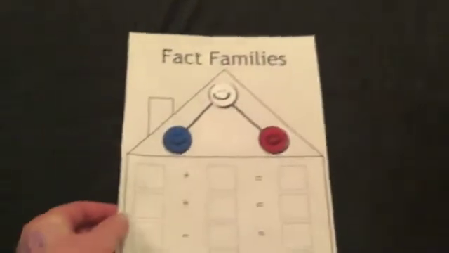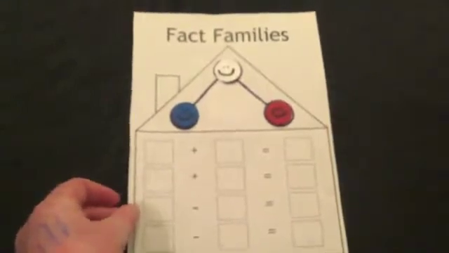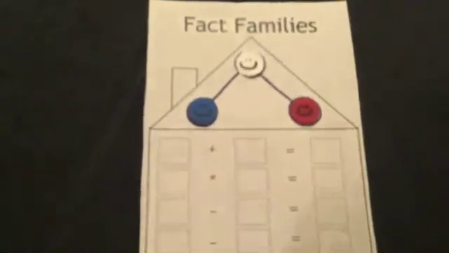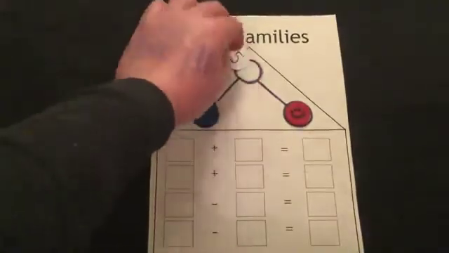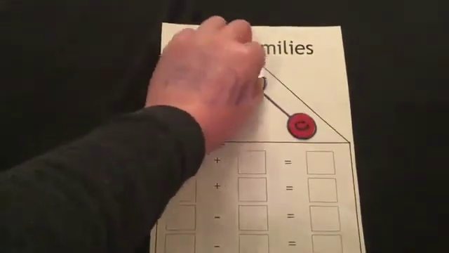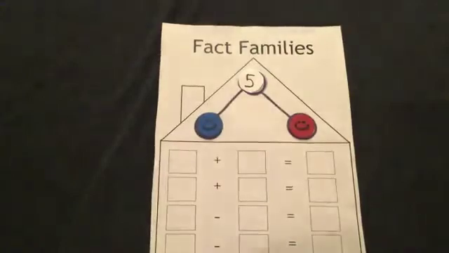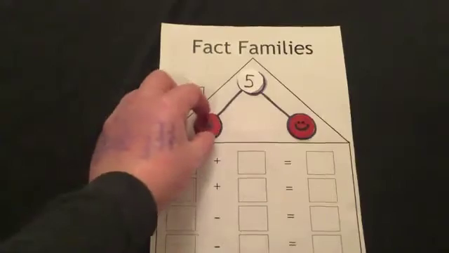Okay, now let's bring back our fact family sheet that Sweet was looking at. And in fact, look, it's a house. So the fact family lives in this house. But we don't really need smiley faces, so I'm going to turn those over. Oh, so here's our whole. Remember, it's our whole part. So we're going to look at 5 again, but I don't think we're going to do it quite the same. Let's turn over the first part.